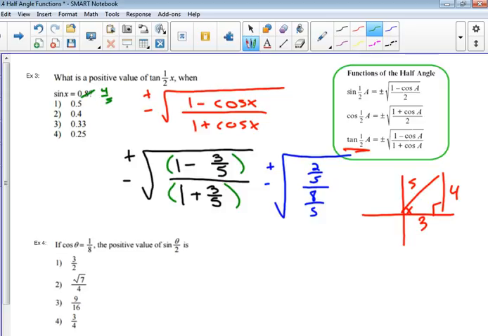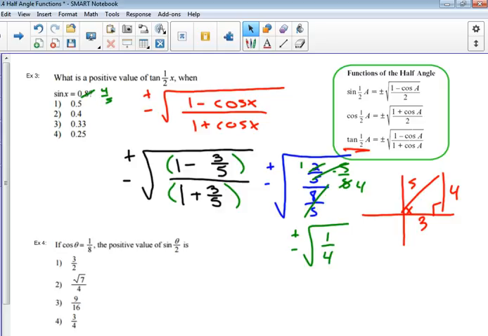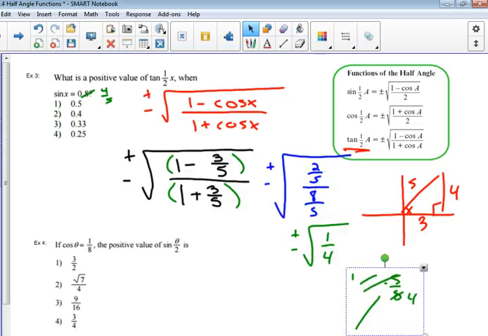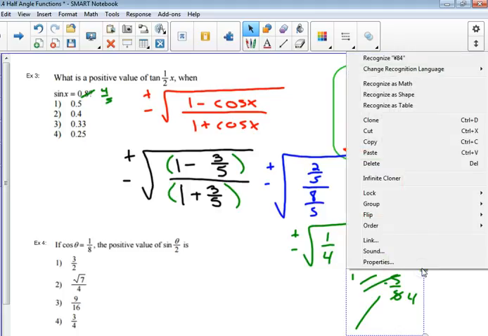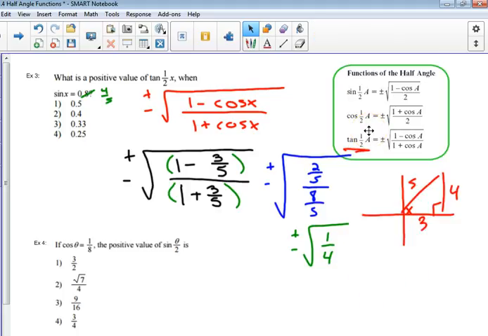How are you guys doing so far with this part? Yeah, it's okay. Yep, good job. So 2 over 8 is 1 over 4. Use a calculator. Okay, so what part of the thing? Oh, never mind. You sure? Yeah. Make sure you take your square root. Did you get this part right here?